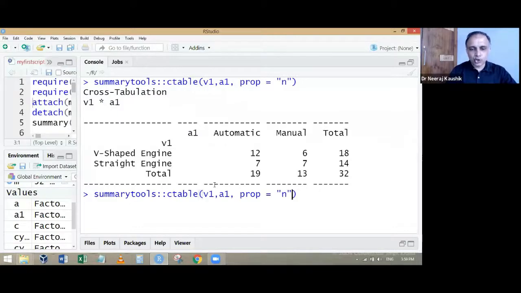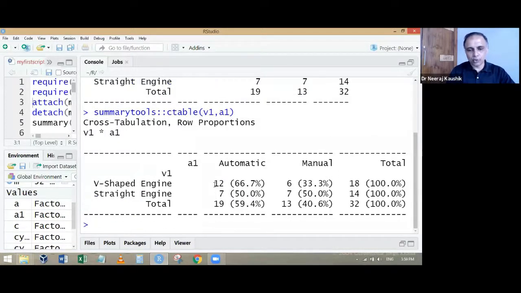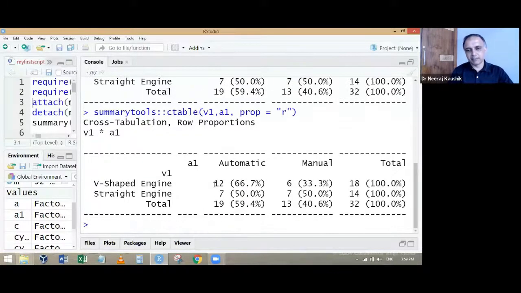Okay, this is the table. If I want to show it row wise, then either you don't write it, and it will automatically show row wise, or the meaning of row wise is PROP R. This is the same. If you want it column wise, don't tell me the V-shape wise total. Tell me of all the automatic vehicles, that is 19, what percentage were the V-shaped?